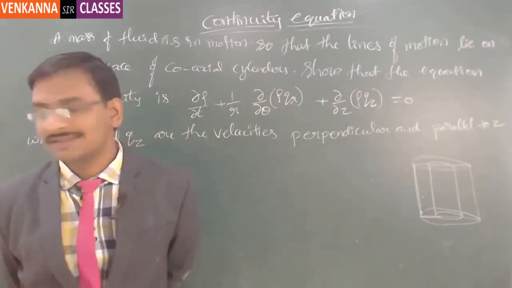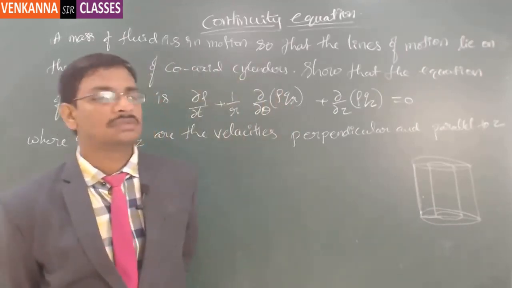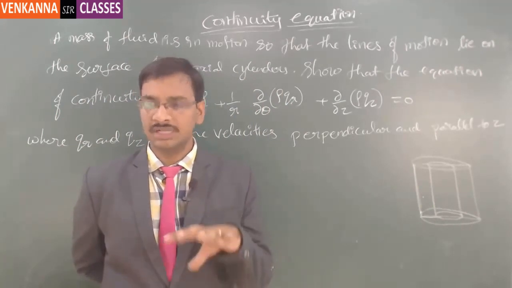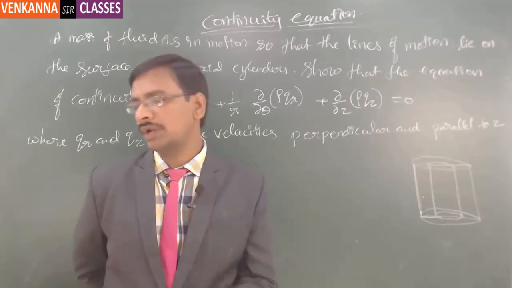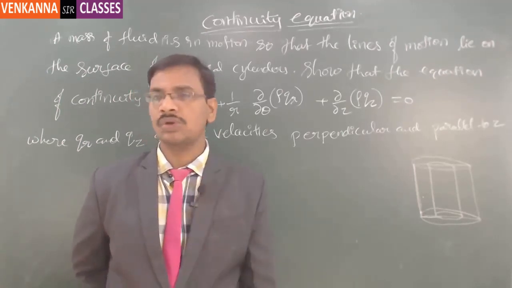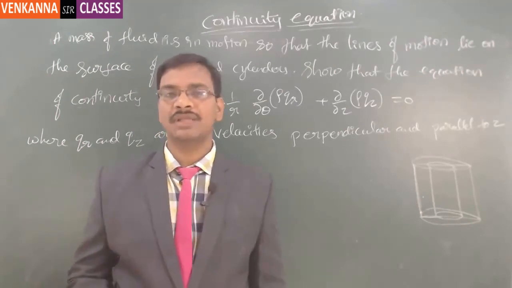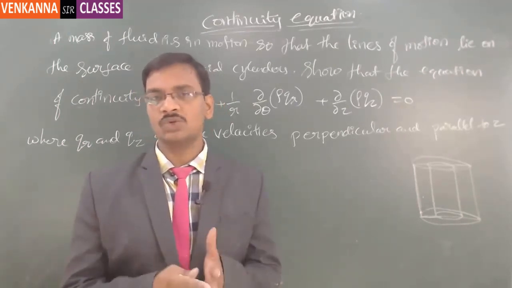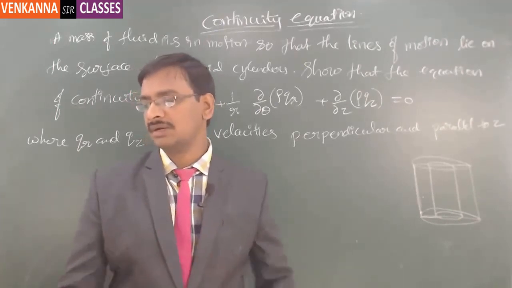Now the lines of motion are, just imagine this way, there is a cylinder and within that there is one more cylinder. Let us say the inside cylinder is trying to rotate on its own, about its own axis. Then the inside cylinder is rotating, and the water enclosed between the two cylinders will also go in a circular manner like this. Correct or not?